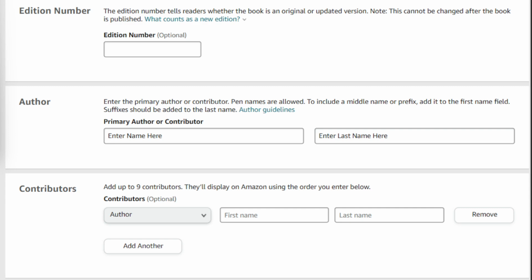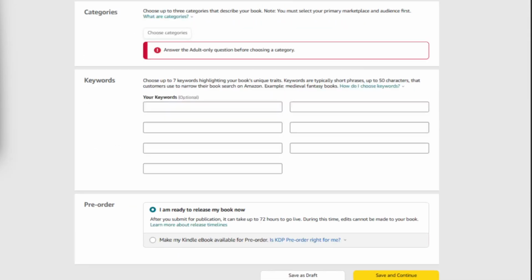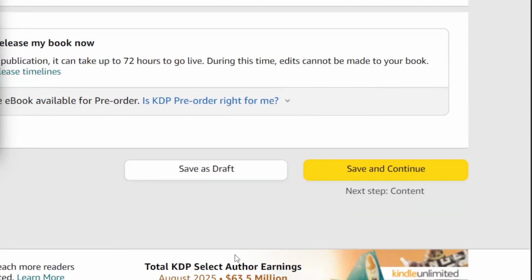After you've carefully entered your author name, don't forget to save your progress and continue. This action is straightforward but vital, ensuring that all the information you've inputted so far is securely stored. Nothing is more frustrating than reaching the end of a setup only to find that your data hasn't been saved. By doing this, you also prepare to move on to the next stage of your book's journey to being published.